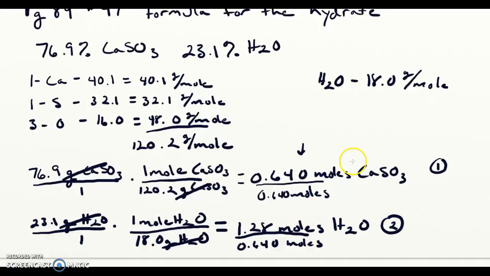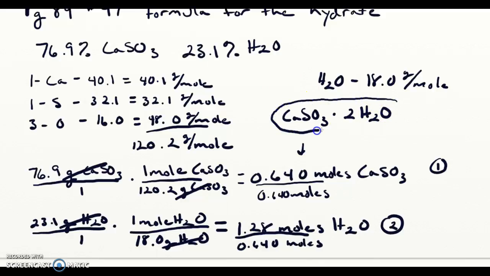So what that means, if I write it out up here, is I have 1 CaSO3. And remember, I used the dot, it means to add. There are 2 waters. And I circle my answer. Please circle your answer. And hopefully you find this to be helpful.